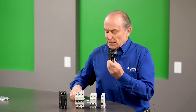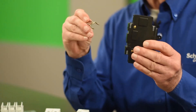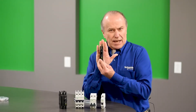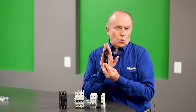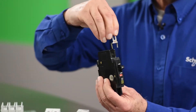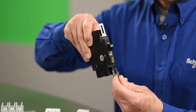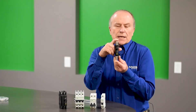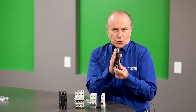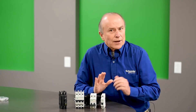Another way to mount is using the included mounting feet that come with the breaker. The circuit breaker feet can be mounted to the rear of the circuit breaker, at which point it would be mounted to the rear of the cabinet — this requires the user to open the door to operate the breaker. Or, the mounting feet can be removed and placed on the front of the circuit breaker, allowing the breaker to be mounted through the door with an opening cut in the door, so the user can operate it from the front without opening the cabinet. These three mounting methods are included with every circuit breaker right out of the package.